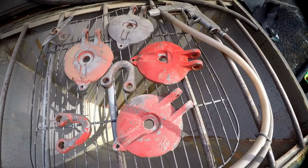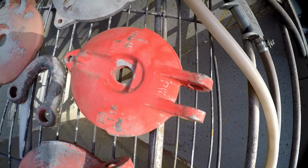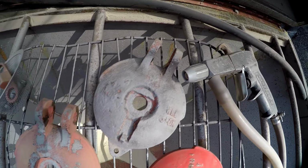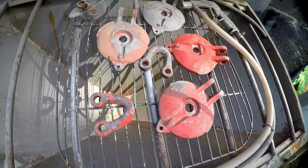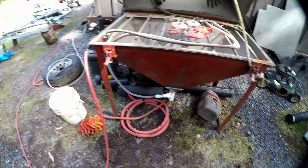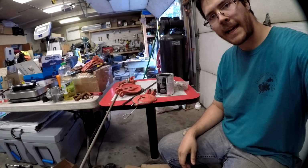All right, so there's the first ones, the smaller ones. As you can see, it really just takes them down to bare metal and goes as far as taking all the old paint off, but it's fine. Just getting the heavy rust flakes and rust off the bare metal, painted up afterwards. So yeah, that's that process. I'll finish these last ones, the bigger ones there, and I'll bring you back once we're done with the painting part. All right, so we're back inside here.